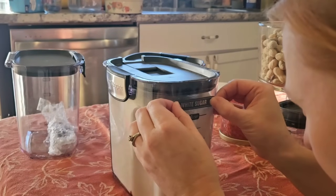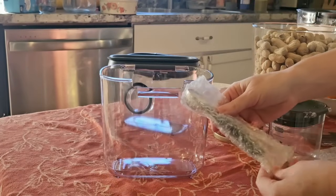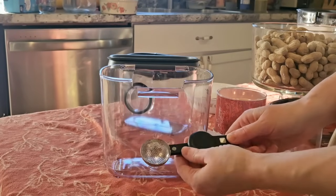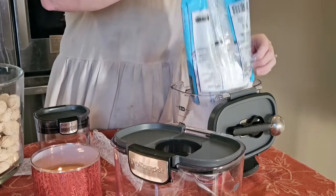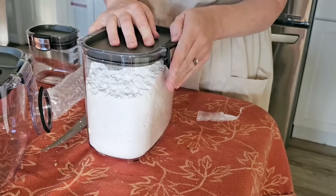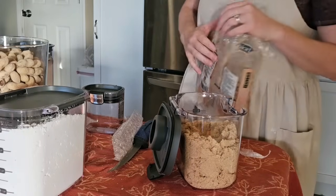Some of you are probably wondering about my high-processed white sugar. I do prefer a raw pure cane sugar, which is a bit of an investment, but I just signed up for Azure Standard and missed the first order cutoff, so these smaller bags from the grocery store are getting me through the month until I can make my first big Azure Standard order. I'm putting powdered sugar into another container — our family loves powdered sugar on crepes and pancakes. This container has a little scoop that sprinkles the powdered sugar for you, which will be so nifty when we do our Christmas cookie baking.